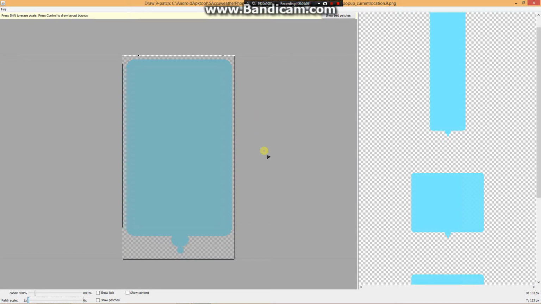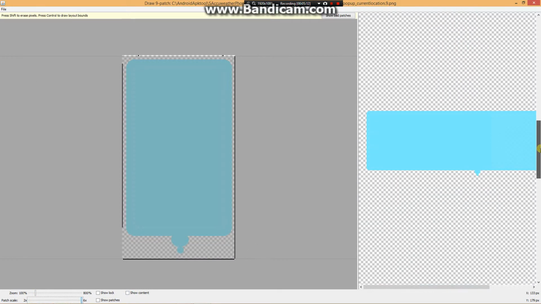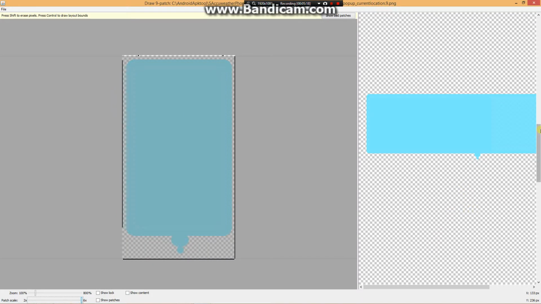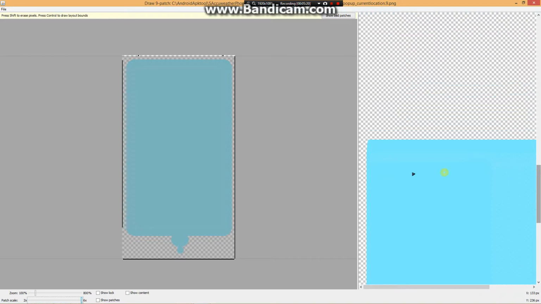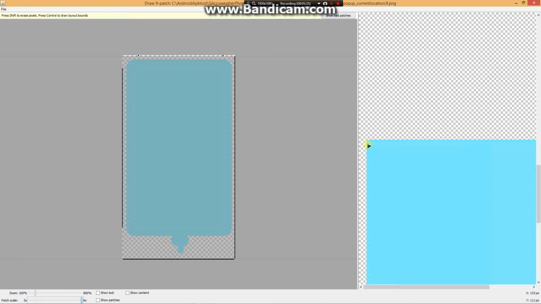If you put it up and you stretch this, you're going to see, put it up above here, maybe not. Yeah, you see down here how the image is kind of cut off right here. So we don't want that. We want it below. So we're going to hit shift and cut it below. So now you can see on the right how that image is smooth. That's the way we want it.